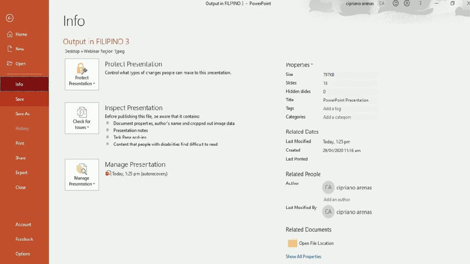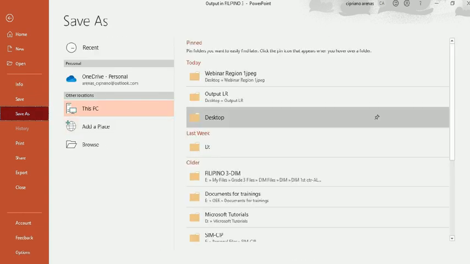If we have already our files, click Save As if we want to have another file name. So let us click Save As. And then I will choose desktop folder for the location of our files.